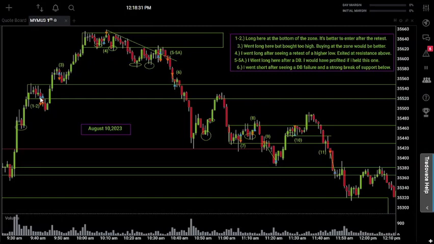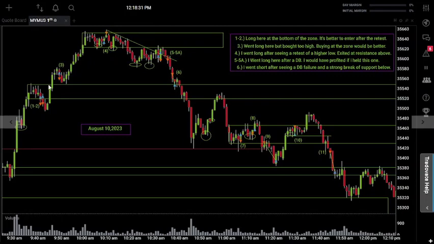I think I'm really starting to understand how exactly the trade is set up. It's not a setup where you just put your order in and wait for prices to come back and hit it. You wait for prices to come back into that level, and then you see if they'll break down below the zone a little bit and then pop right back up into it, because in situations like these, we know that the trend is up. So it's just a matter of getting the right entry, and that's very important. That's the biggest lesson I took away from trades 1 and 2: wait for prices to come back and reclaim that zone, then go long.